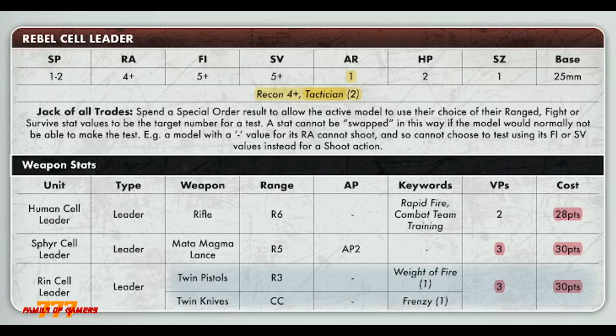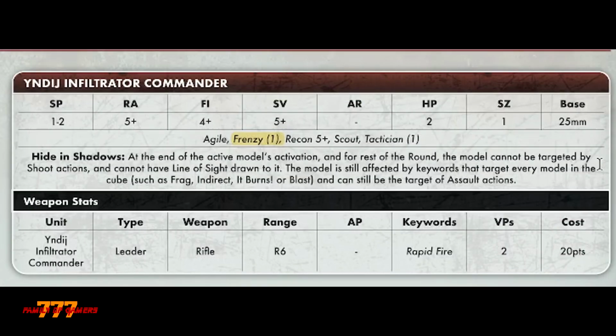But don't get them killed because you don't want to lose that splat. Not the splat. I mean, you don't want to lose that TAC 2. You don't want to lose those 2 extra dice. All right, the Infiltrator Commander. Everything is the same. The only thing that's changed is you got Frenzy 1.